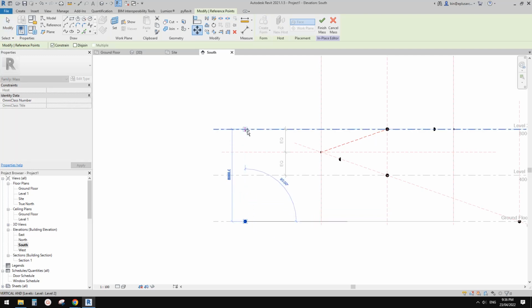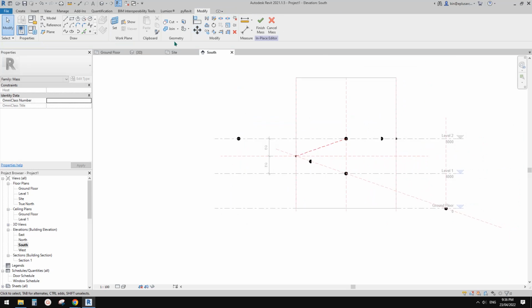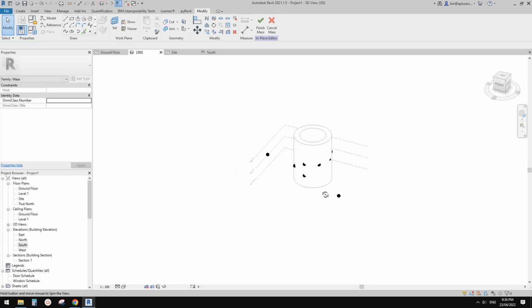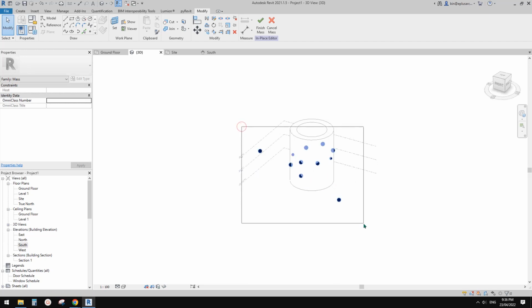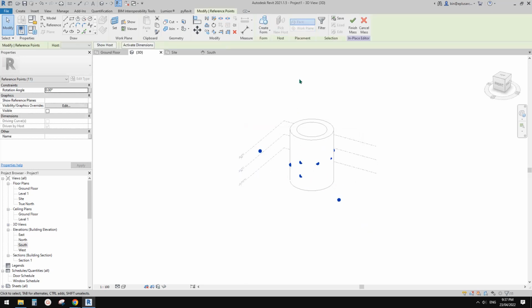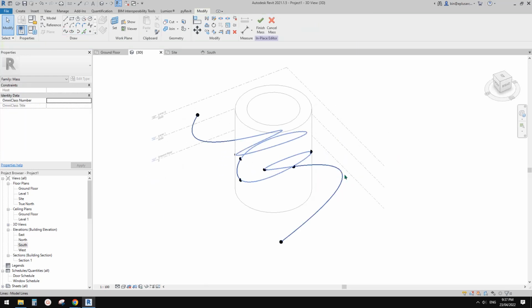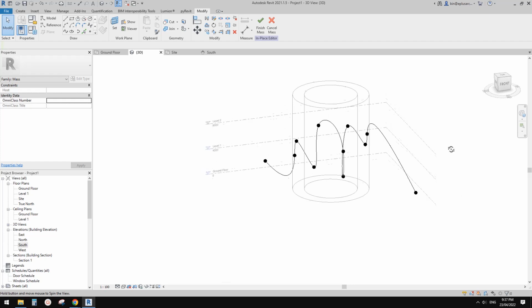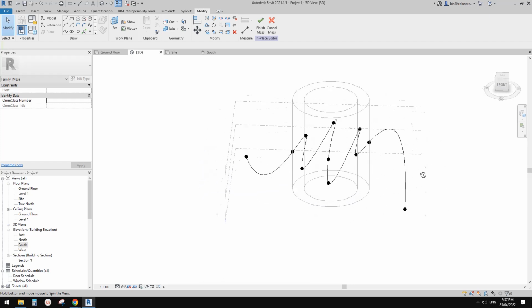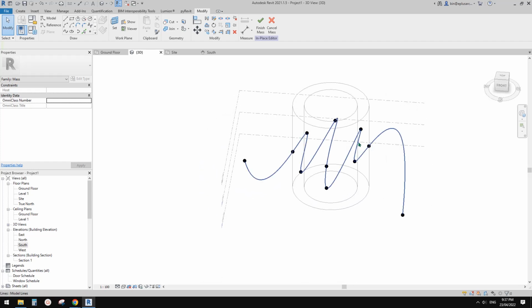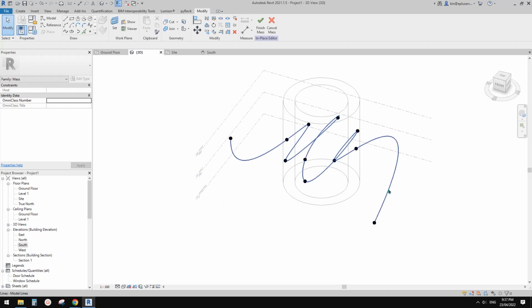Now let's have a look in 3D view. These points all the way, all good. Yeah, looks good. But you won't be able to select all of them to create a spline, because this is what you get. In wireframe, this is what you will get if you create a spline by selecting all these points.